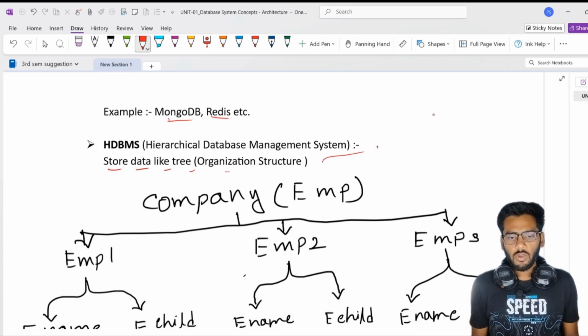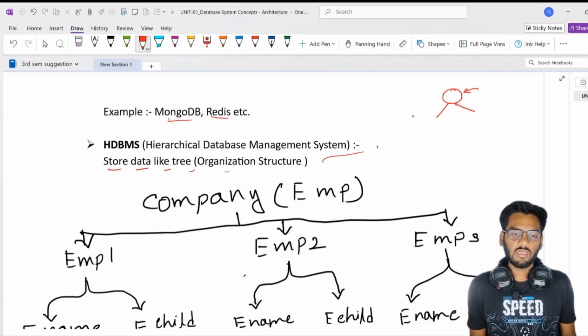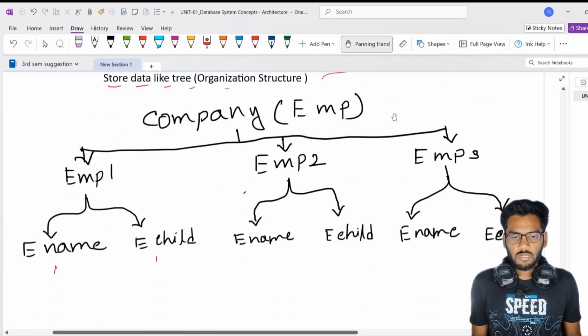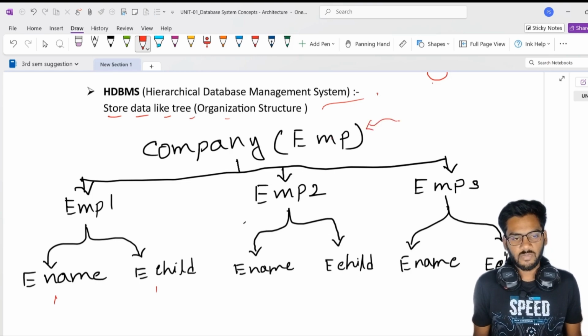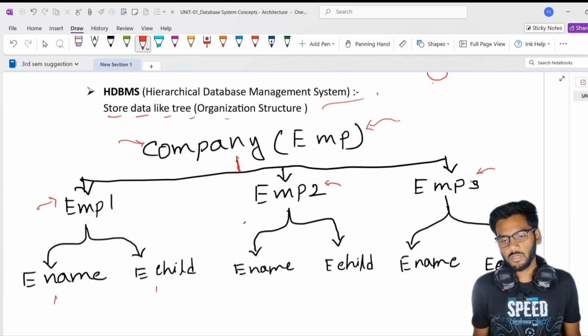We know in a binary tree, there is a parent, and then it has children. There is a parent node, and under these parent nodes there are other nodes.